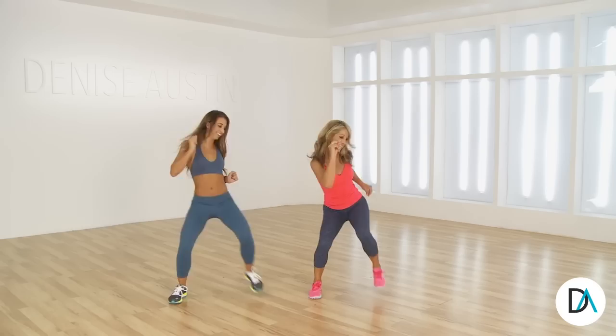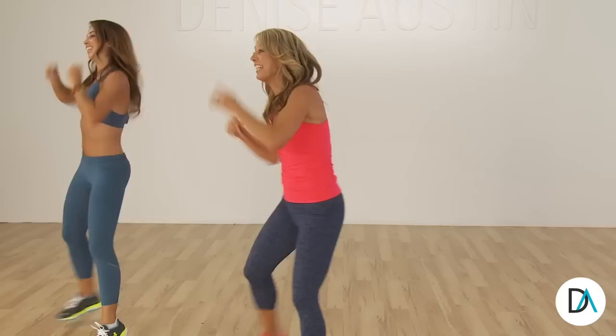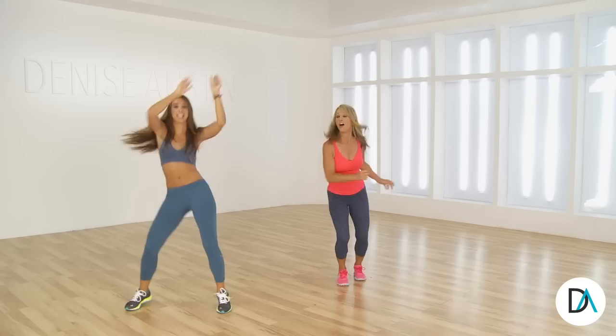Let's add arms down. Nice work. This gets you going, that's for sure. Some great cardio here. Dance party! It's what we do at home, guys! Fun! We're gonna go back to our booty moves. Last one, ready? Okay.